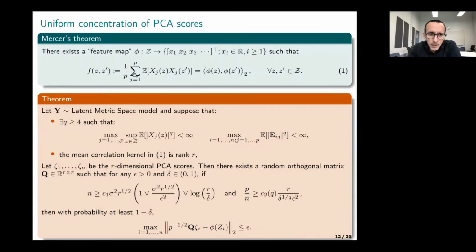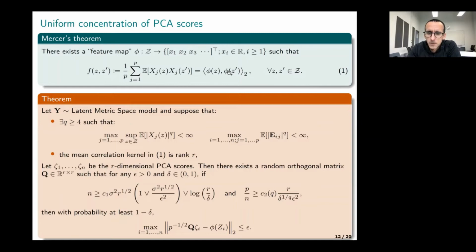And as you may know, Mercer's theorem tells us that there exists a feature map phi, which I can think of as a map into infinite dimensional space, such that this kernel can be written in terms of inner products involving phi.